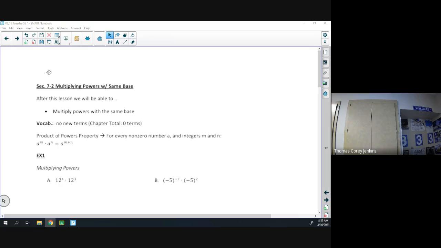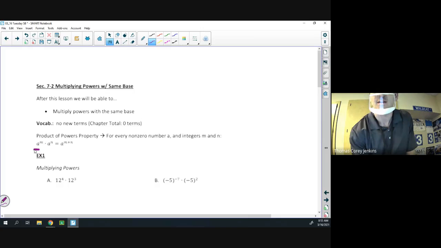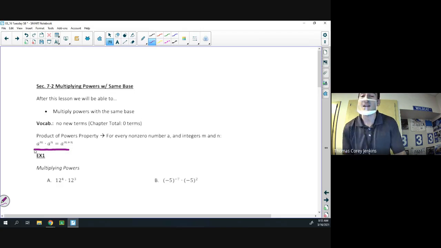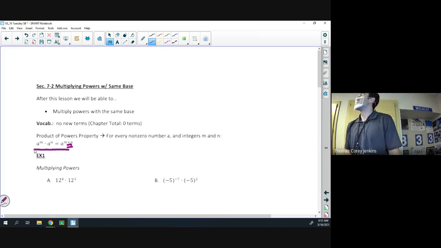Recording at this point. All right, so section 7.2 is about multiplying powers with the same base. This is one of the two rules we focused on in your last DMR cycle. Once we're into the actual lesson, it goes a little bit deeper than what we do on the DMR. So you'll see some tougher examples, but the fundamental thing that is important is this rule right here: if we multiply powers that have the same base, we add the exponents. That's the key right there, that we add the exponents.